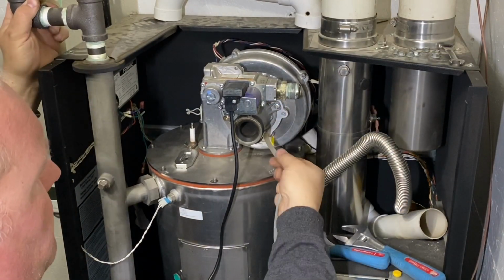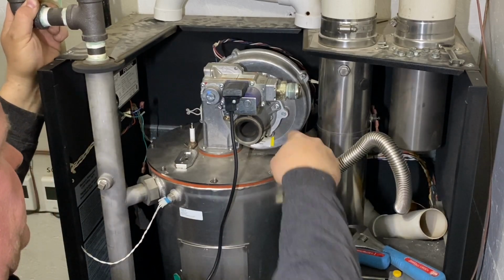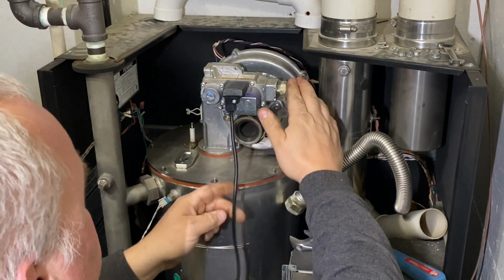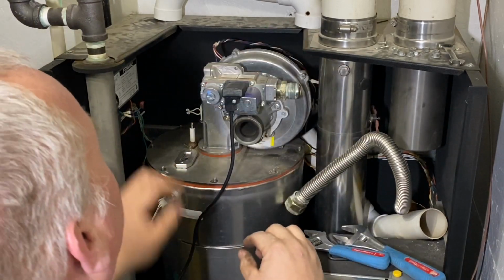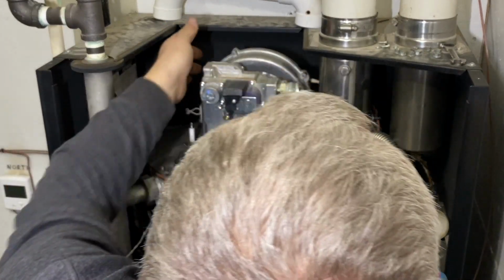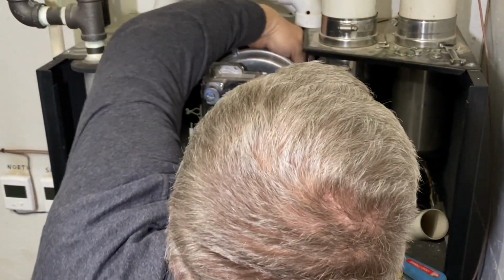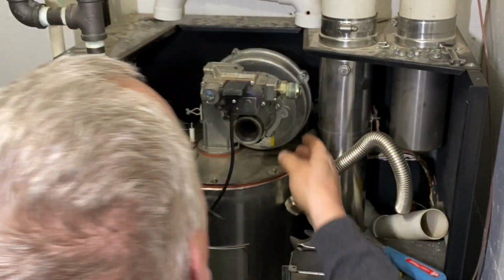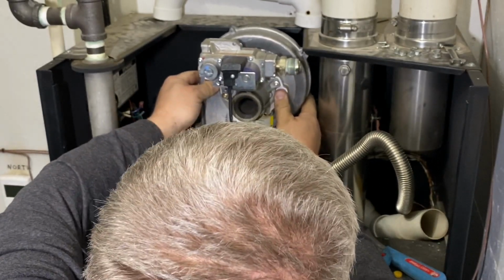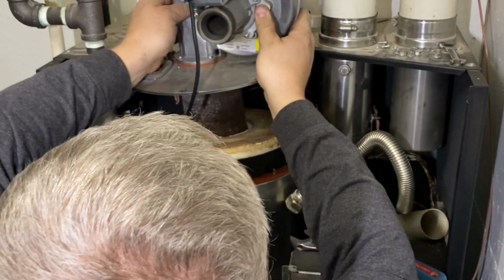Okay, so here's our vacuum line. You're going to pull that off. I took the 8 nuts off, the studs all the way around. Gas line's removed. Our gas valve is unplugged. There is another wire harness back here for the motor. Unplug that. And another one right there. Pull those off. Now this whole assembly should just pop up, come right out of here. Just like that.